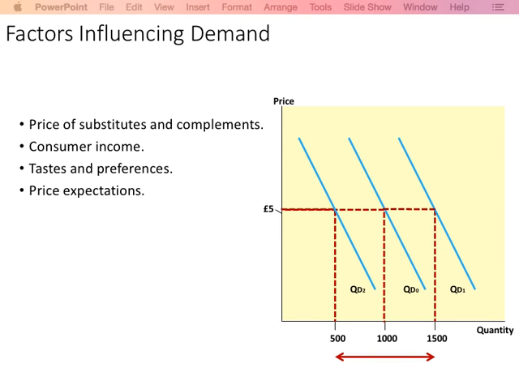Just by substitutes, you mean competition? Yeah, substitutions. Competition is usually provided by the competitors. We'll come to that when we define the market's competition. But for now, with substitutes, we look at just the product itself, not the competition, not the market structure. And complements, I guess you know the word complements. Who doesn't know the word complement?